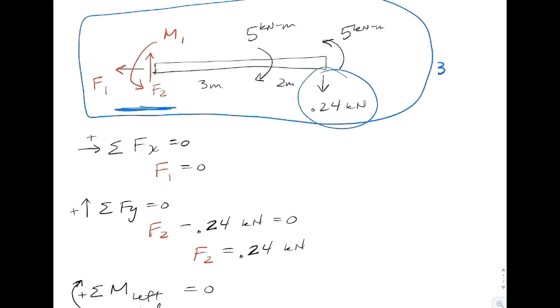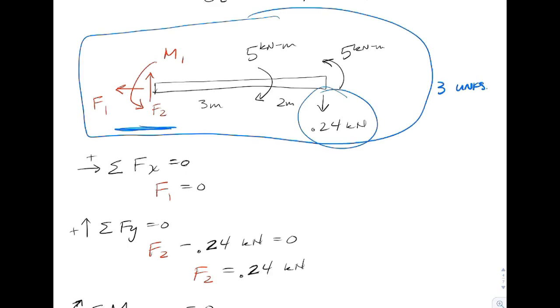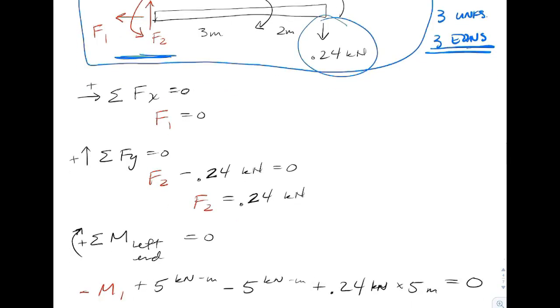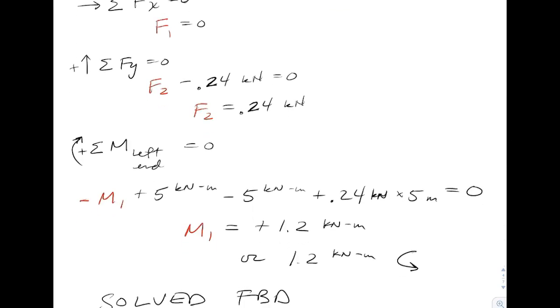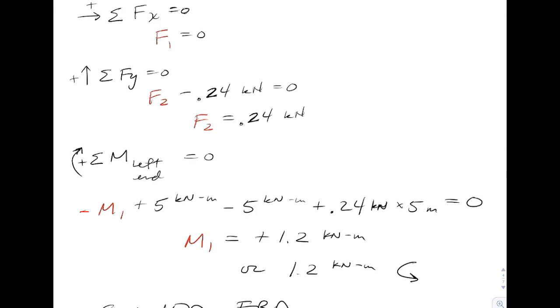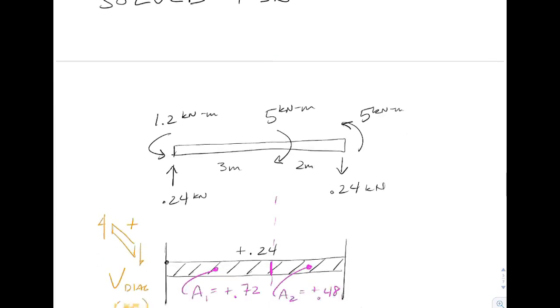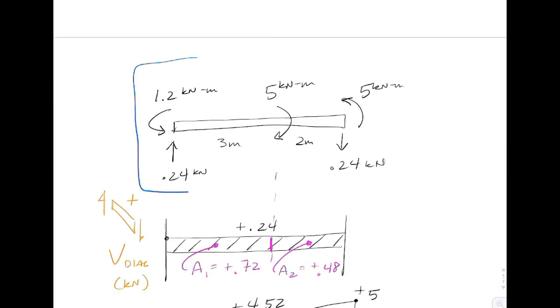We have 3 unknowns, and we have not yet used any equations of equilibrium on this. So we would have 3 equations left, and statics now will be enough. We used superposition, which dealt with the deformation of the member, and that counts as our constitutive equation. So F1, F2, and M1 by statics. I'll let you solve that. It'd be a good one to do on your own. And what that does is create a solved free body diagram.